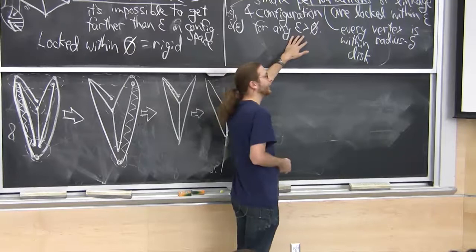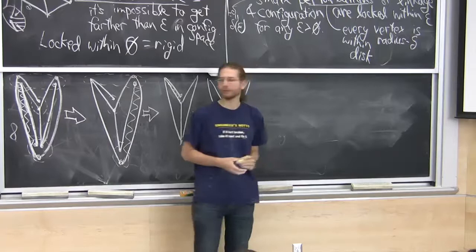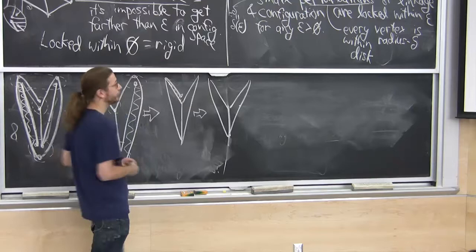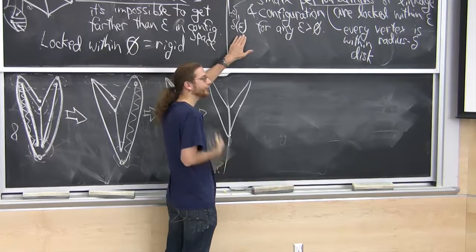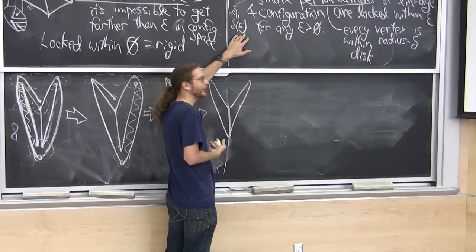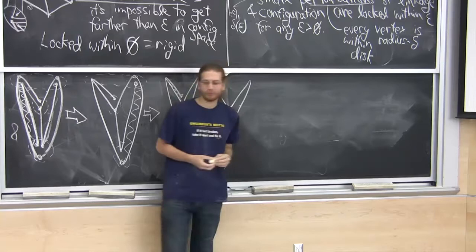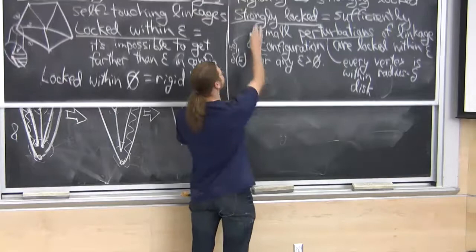And I don't have a great answer. I do recall that we computed a bound, probably in terms of something like r, the maximum distance divided by the smallest non-zero distance. So it depends how close to tight you are in other places, and it depends on your epsilon. There is an explicit bound. I think it's polynomial in those two things, but I don't quite remember. So you can actually compute how much perturbation will give you locked within epsilon, but it's certainly not clean. It's actually not too hard to prove this statement just using topology.